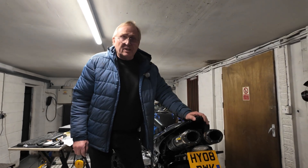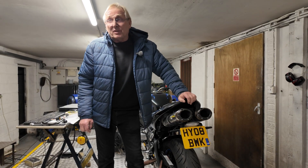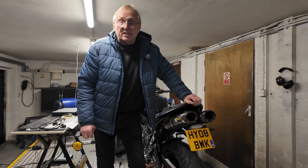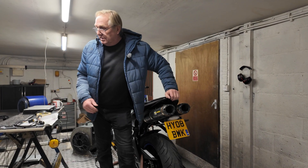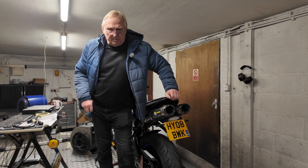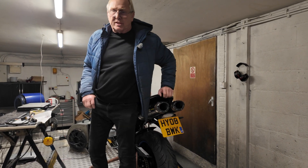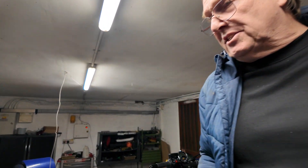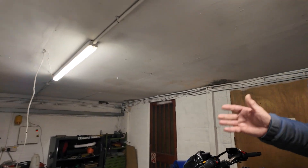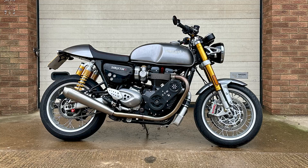The supercharged Bking has been with us for a little while. We had lots of trouble with the dyno dropping out — losing connection between the laptop and the load cell — and eventually managed to get Susie from Dyno Pro up to see us and sort out the problem, because we were pulling our hair out for weeks and weeks. She came up and now the dyno is spot on and working really well.